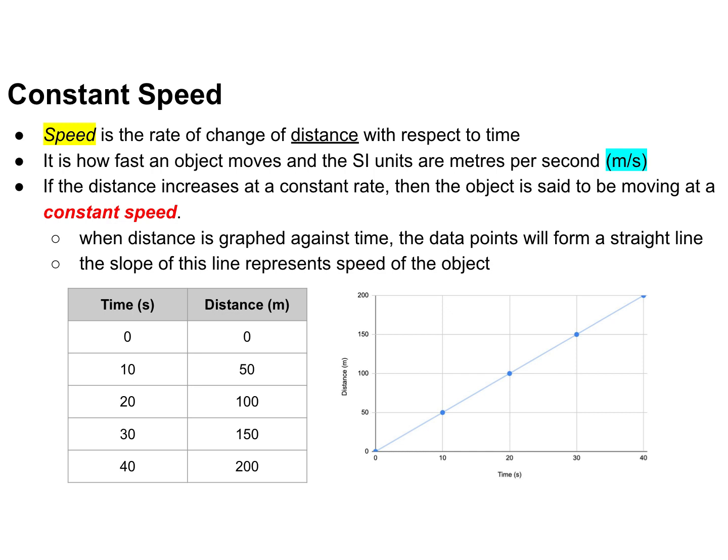So in this table and graph, if you analyze it, you'll see that the distance is changing at a constant rate, meaning for an equal increase of distance, it takes the same amount of time. For every equal increase in distance, there is a consistent amount of time that increases. So that's what we call a constant speed. In this particular example, every 50 meters the object travels takes 10 seconds. And vice versa: every 10 seconds that the object is moving, it travels 50 meters.